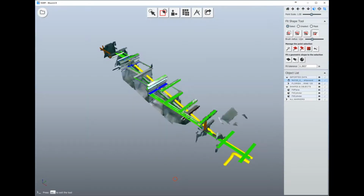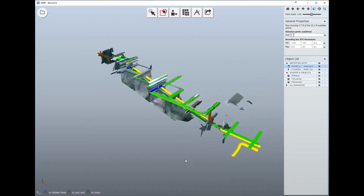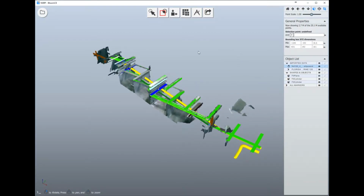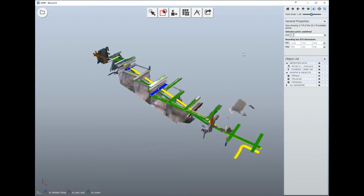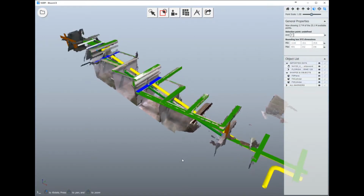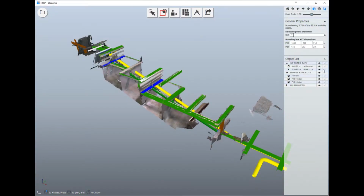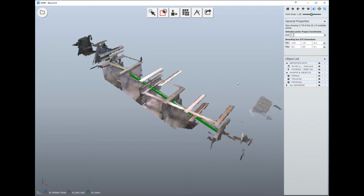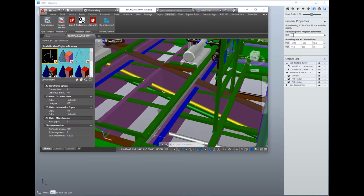Let's go back to Bloom. You might also be interested in getting some of the point cloud data in AutoCAD. And one of the more powerful things we can do is control the number of points that we send into AutoCAD, which is really important when you have really large data sets. I can also cut the view. We've got all of these points, but I'm only going to send these points to AutoCAD just for this area around this pipe. So back over to AutoCAD, into the connector.